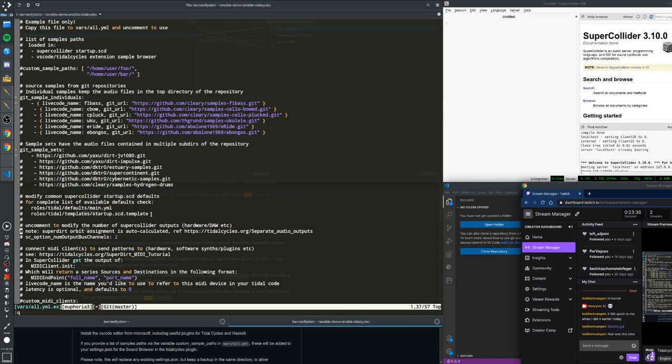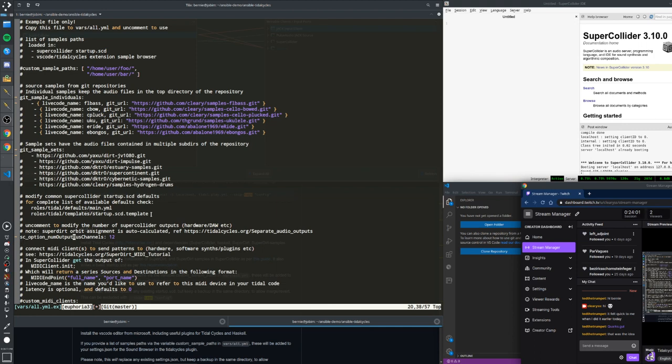Okay, so you can modify common defaults. One of the defaults that I use, because I occasionally make use of a DAW, is the number of output bus channels from SuperDirt. So I'm going to make that 8, 12, 2, 4, yeah, so 6 channels should be plenty.